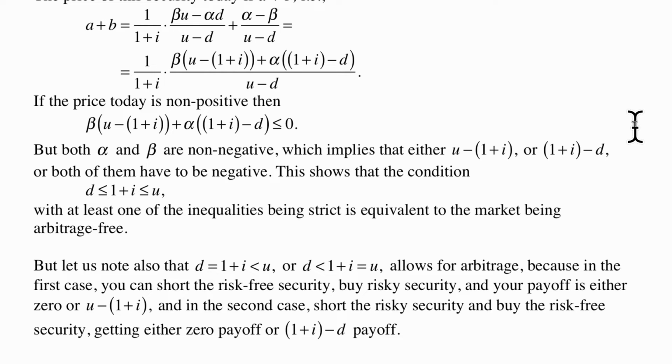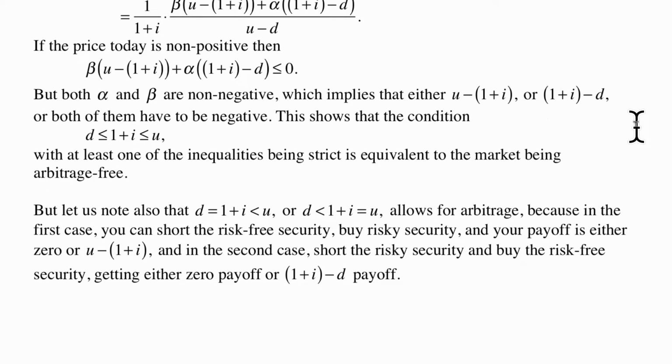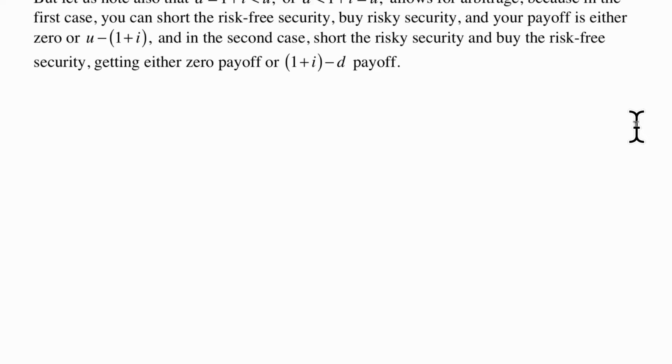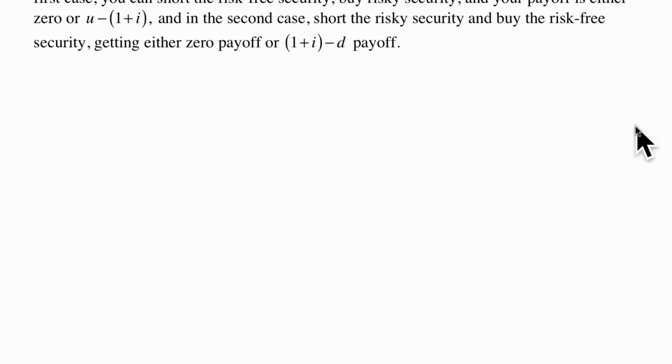In other words, for two securities, a risk-free one and a risky one, no arbitrage is completely equivalent to the risk-free payoff lying strictly between the worst-case scenario payoff and the best-case scenario payoff of the risky security. It can't be that one of the two securities is always better. You beat the risk-free security in the up state and you lose to it in the down state. That's what arbitrage in such a two-dimensional market means.